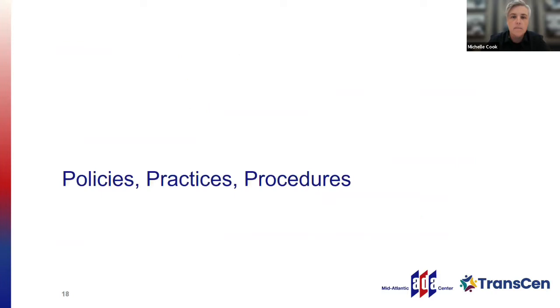Next slide, slide 18. The ways that we implement the Americans with Disabilities Act and meet the needs of people with disabilities in those various types of locations, those covered entities, is they're carried out in a variety of ways. One of them is through our policies, practices, and procedures. No matter what type of business or establishment or service you are providing for public access, there's going to be associated ways that you conduct business, and likely those are covered through various policies, practices, and procedures. So when we're talking about high impact and low cost ways to really make a difference in terms of the experience of people with disabilities, start with what you're currently doing. Take a critical look with a critical eye at how you're currently conducting business and seeing if there's something that needs to be adjusted.